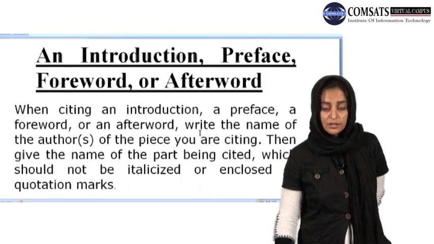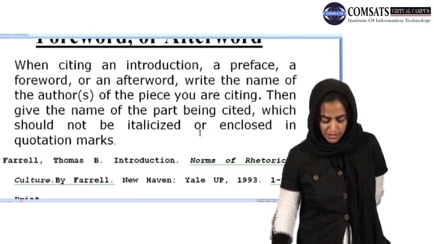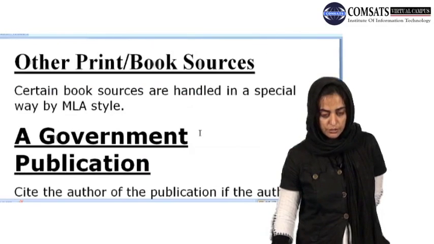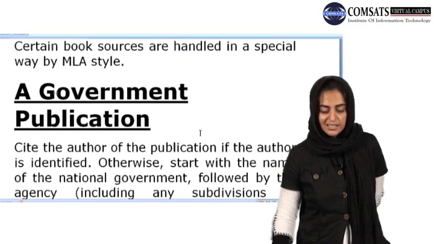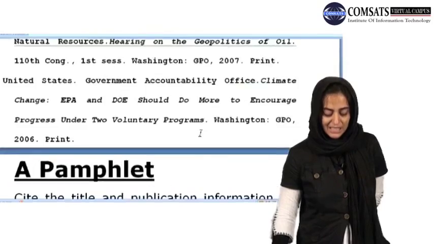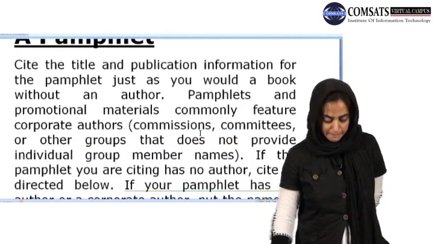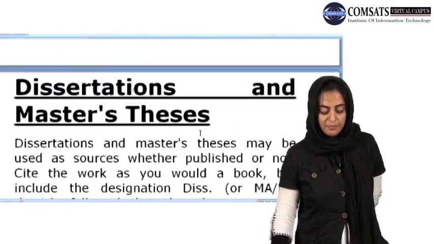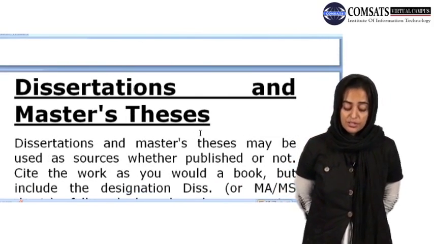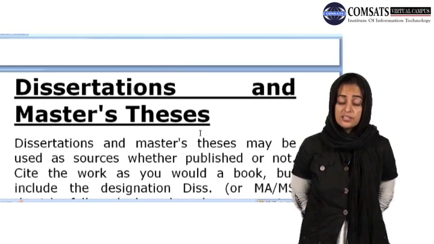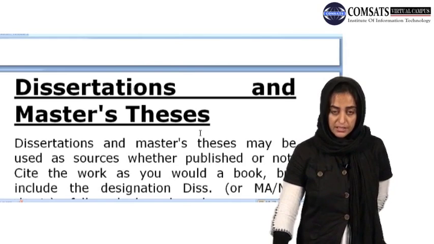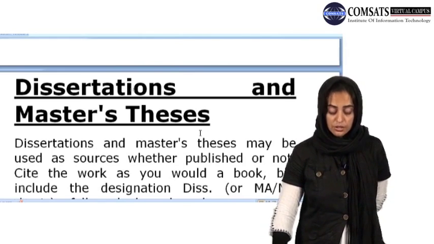When you have picked up a particular piece of information from these pieces of writing of a book. After that, dear students, we moved on to the situation in which you had to create the detailed reference through MLA referencing style for a government publication. Then how to create the detailed reference for a pamphlet. Then how to make the detailed references for the dissertations and the master's thesis. And yes, it was communicated to you, you can use the thesis and the dissertations as your sources for the report as well, but there is a different way of creating the reference of these two things when they are published and when they are not published.